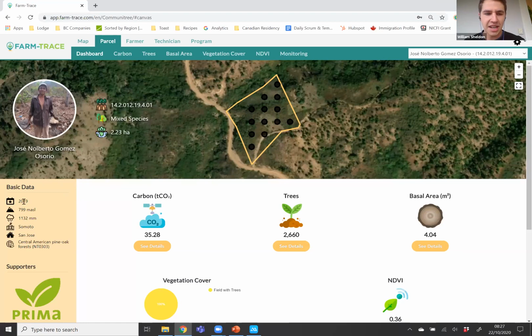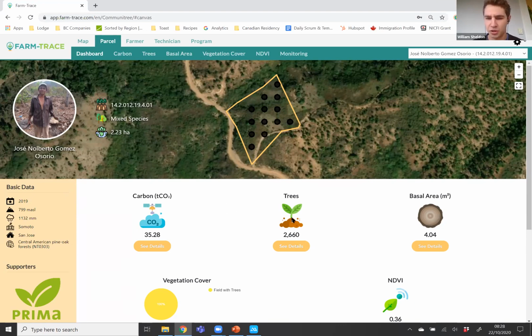I also have all that static information that we put in. So what type of parcel, what type of forest is being grown on this parcel, or what type of agroforestry system, the total area, which is calculated once the farm has been mapped. And also, for example, when this parcel entered the program, the region and community that it is in as well.